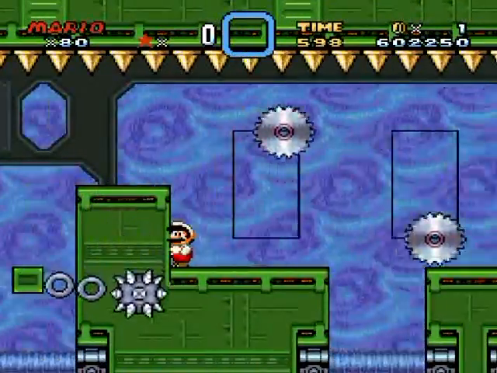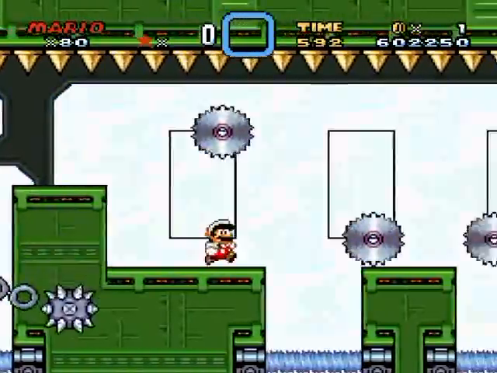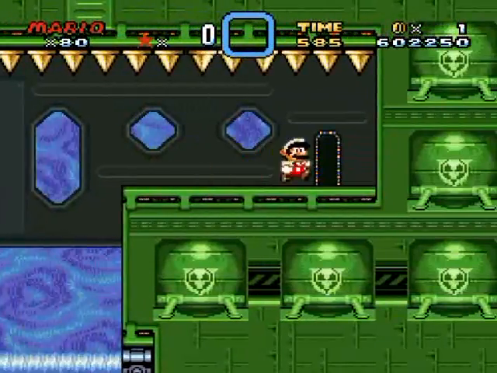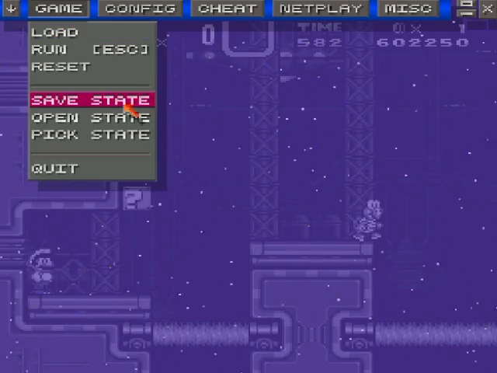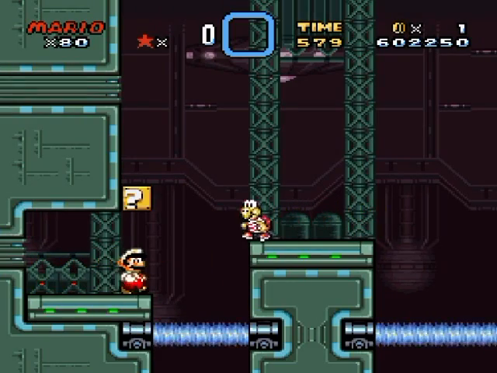I'm probably going to do more practice off camera, but yeah, this is sort of how I would practice a difficult level, how I would do this sort of dealio on a run here. There's two spikes that are gonna fall, and that's the end of the room. Now I'm going to pause and save states. There you go. Moving on.